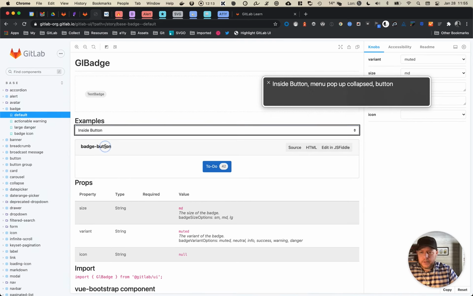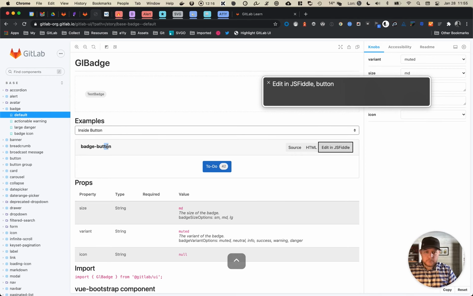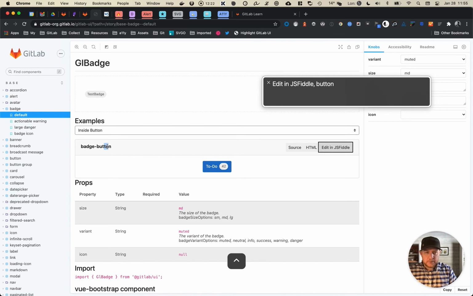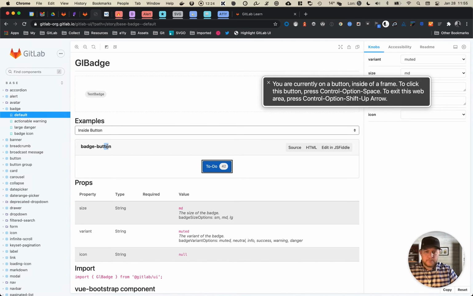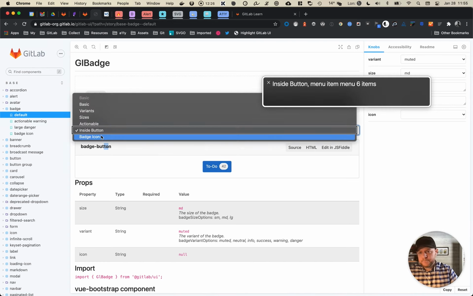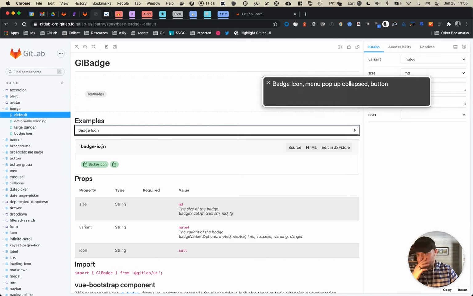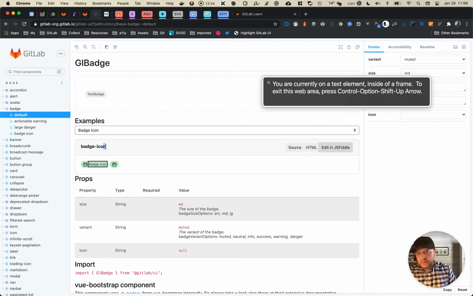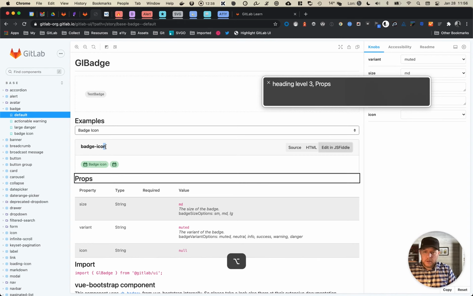Let's choose the button here. It reads out as to do 42, so I'll do that again here. To do 42. So that's working. Now the badge. All right, you can see that it skipped over the icon and it focused on the text, which is correct. Now let's see. Okay, so here's an error. Totally skips that next one.